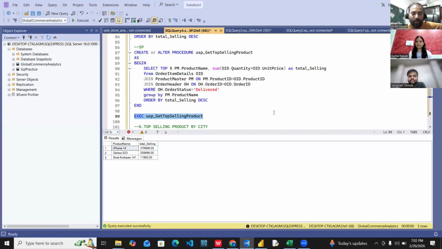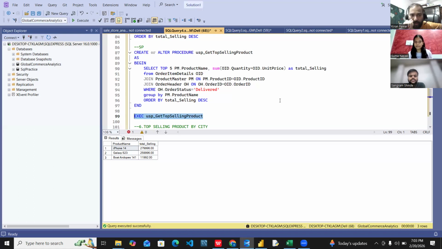And let's say I got these 5 products, so I am going to remarket them or use some strategies to promote these top 5 or top 10 products in India. Definitely, then I will go in deep. Now let's see, in which city these top 5 products are actually booming. So I will go city wise, then state wise, then category wise. So we can generate multiple reports, no doubt.